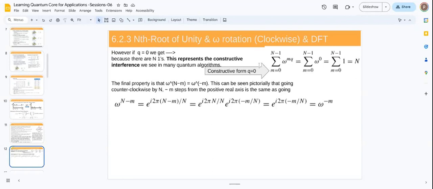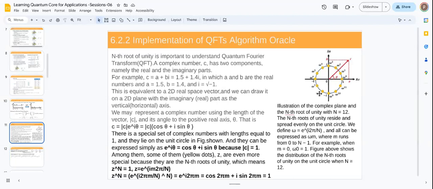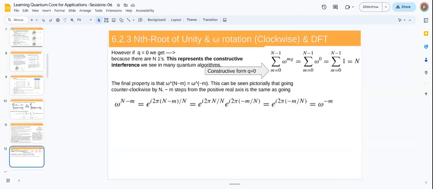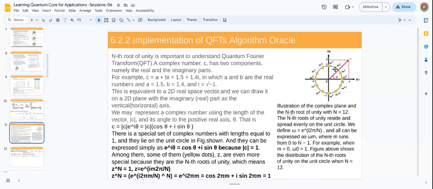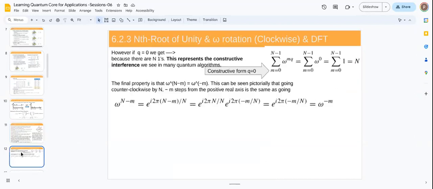Because if you look at this one, if everybody is pointing, this fellow will cancel, this fellow will cancel. So each one of them cancels the other. What do you get? It is 0. So that's what happens in destructive. So you have constructive and destructive, both are possible, and you can do axis rotation, or you can do this. So in quantum, either you can rotate the vector or you can rotate the framework in the opposite direction. They mean the same thing, but the angle by which they are represented differs.